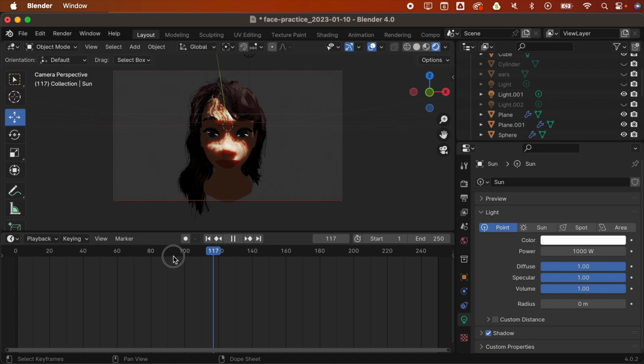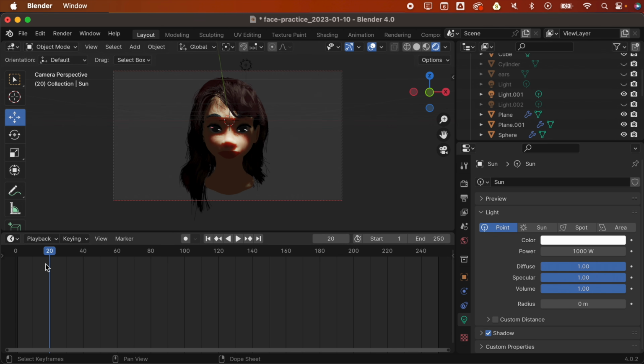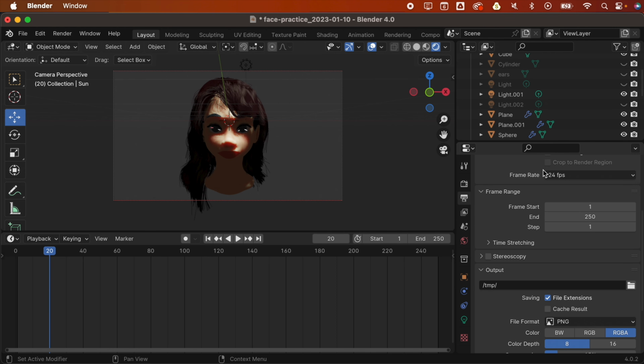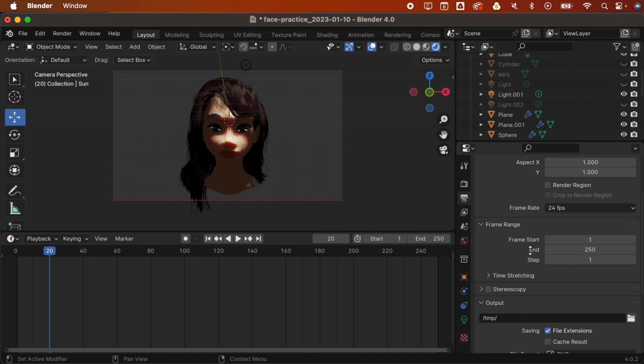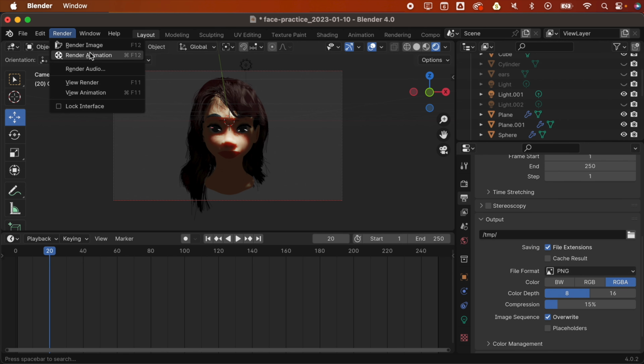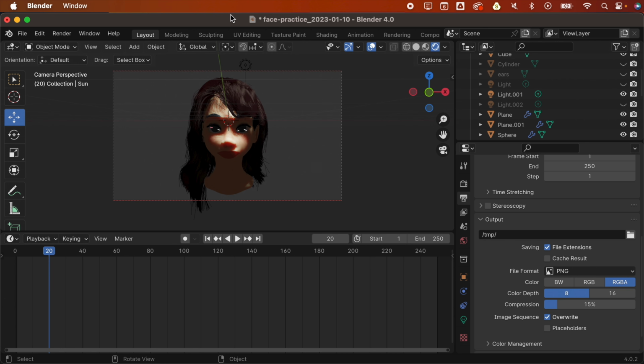For example, if you're already good with this, then you export, you render the animation, right? So if you click this icon, this is for, oh, not that one. I'm looking for the output. This one, yeah, this is correct. And if you scroll down for the output, just click this one, where you'd want the files to be exported to, right? So once you have set a folder here, go to render and then render animation, and that's going to export the animation.